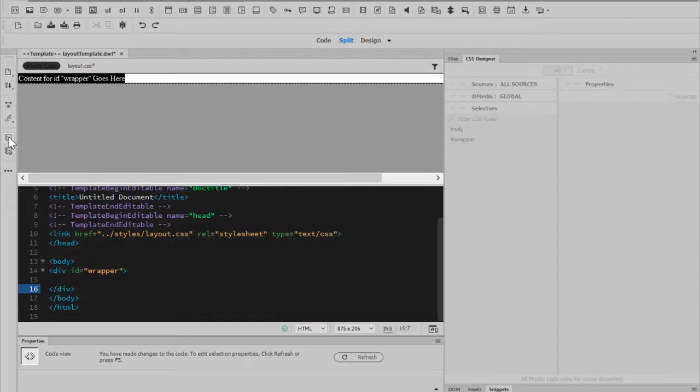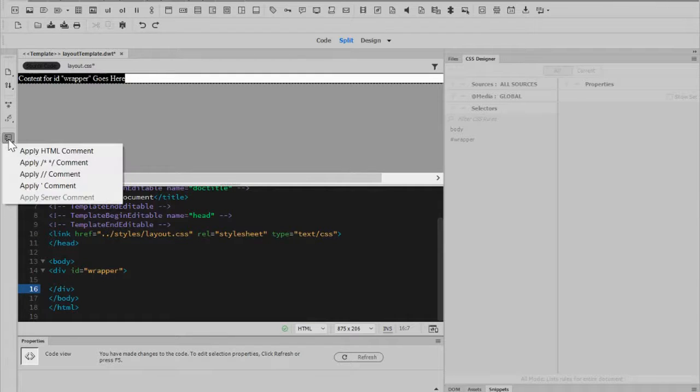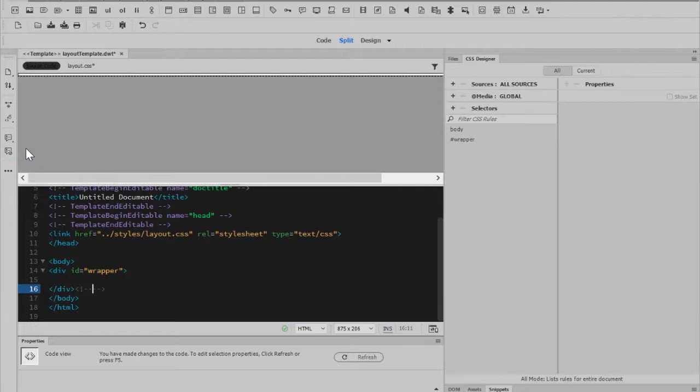If you remember, when we were adding comments in our HTML lesson, we have a shortcut in Dreamweaver. You notice that over here in this side panel I can apply a comment, and I'm going to apply an HTML comment by clicking on this little box here.